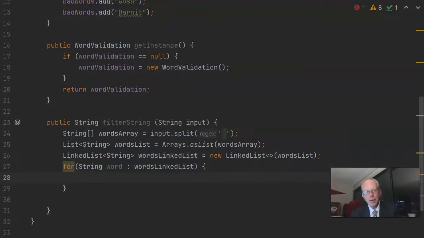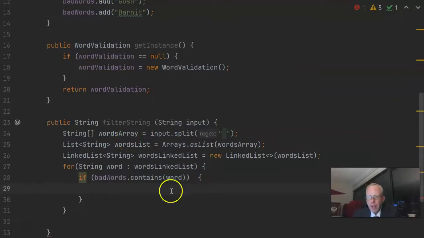Then inside of that, we can simply say, if badWords contains word, then we want to remove it. And this is an efficient operation because of contains on a set. We'll take a look at what we're passing to it, in this case a word, and on a HashSet it will invoke the hashCode method on that object. Remember, hashCode is one of those methods in java.lang.Object which every object is going to have. And that will generate, not guaranteed unique, but a fairly unique key for that string. And then from there, it's just a matter of asking the set if it has that unique key.